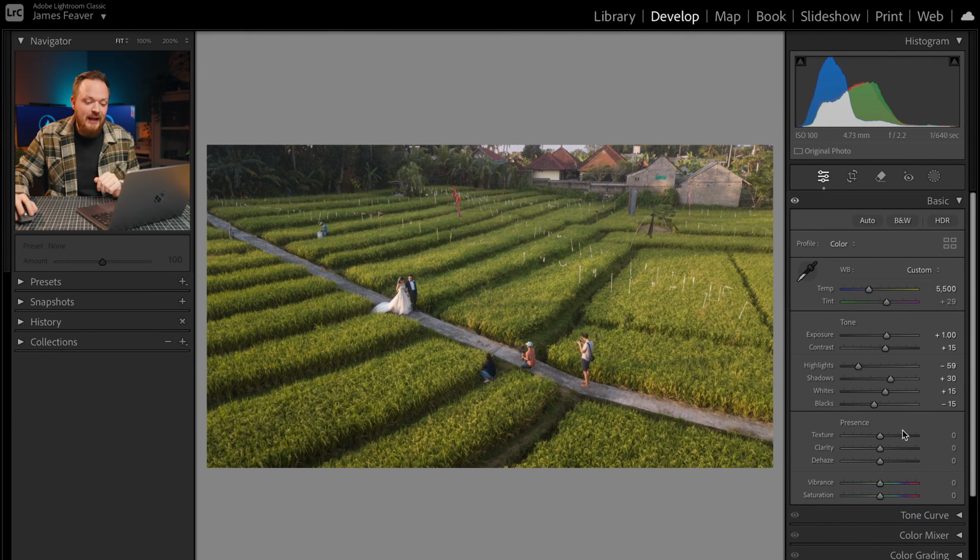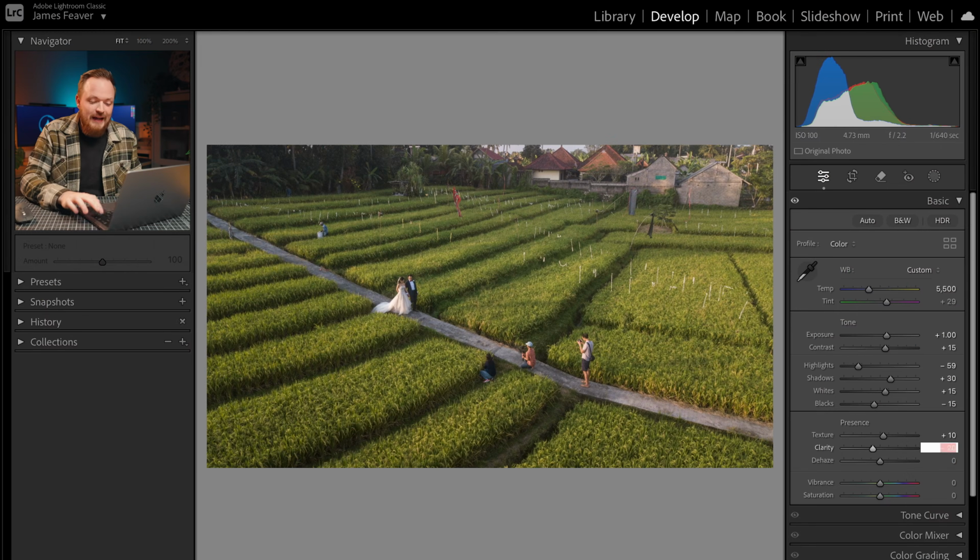Now we've got our texture, clarity, and dehaze. With texture here, I'm going to increase that by +10. Clarity, whenever I'm creating a warm and moody look, I like reducing the amount of clarity. I think it really works to emphasize this look, creates a little bit of a softer look, and it works really well when you've got portraits or if you're doing any wedding photos. So I'm going to drop that down by around -20. And then dehaze here, I'm going to increase that by around +10. I'm going to leave vibrance and saturation alone in this photo because we're going to mess around with them a little bit later on when we color grade it in step 2. So that's all we're going to be doing in the basics panel.